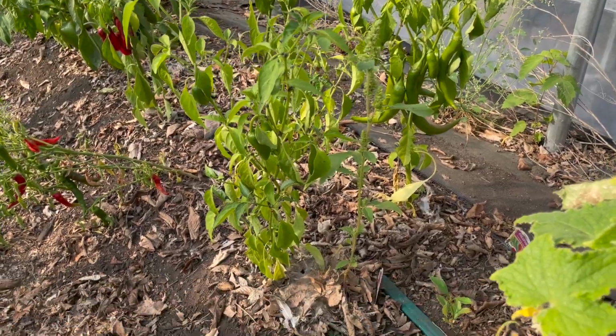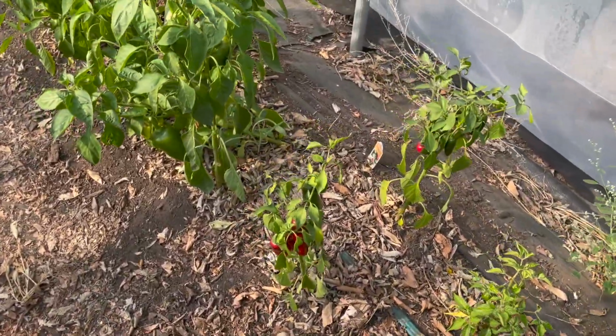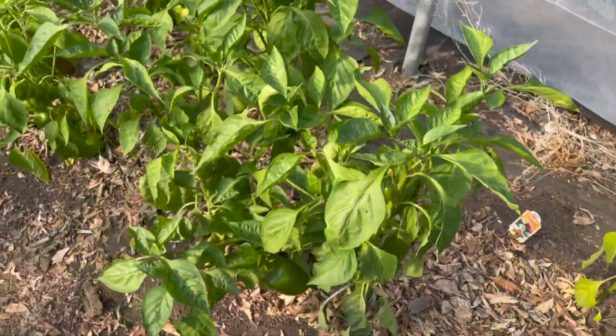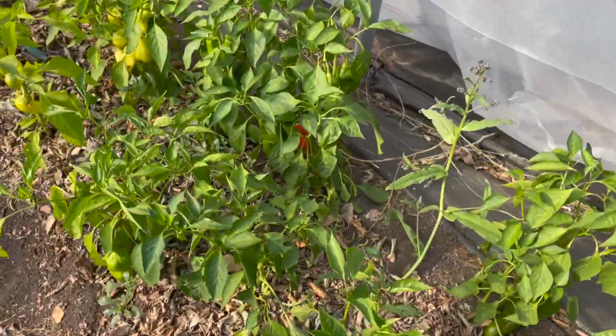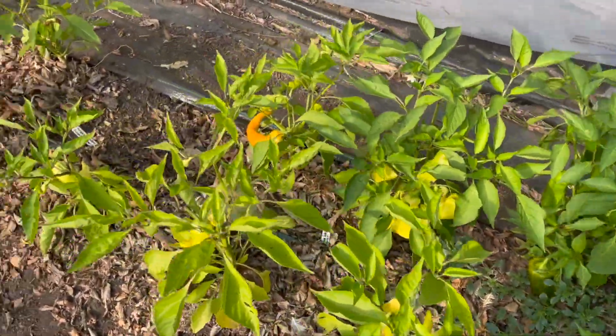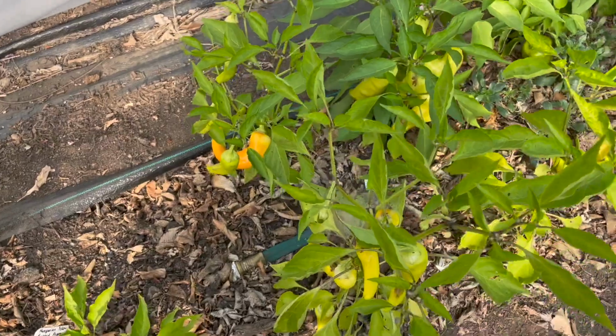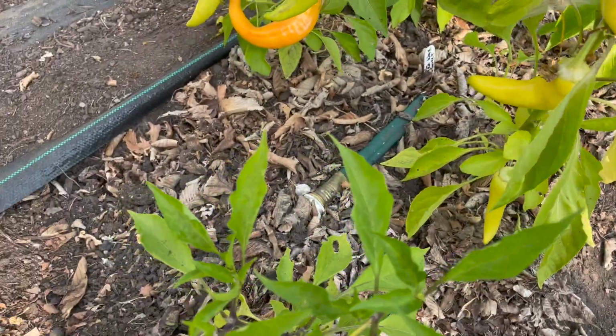So, you know, someday. As for the peppers, I gotta confess, I don't know what all of these are, because this is the hermit's thing where he pretty much picks what he likes. A lot of these were from the greenhouse. My peppers did not do very well this year, unfortunately, the ones I started, but you win some, you lose some. But as always, we have the Hungarian wax, which is definitely a favorite.